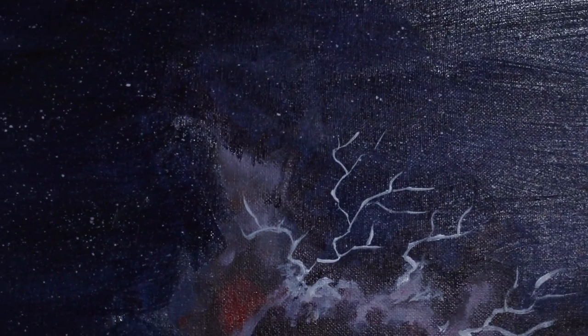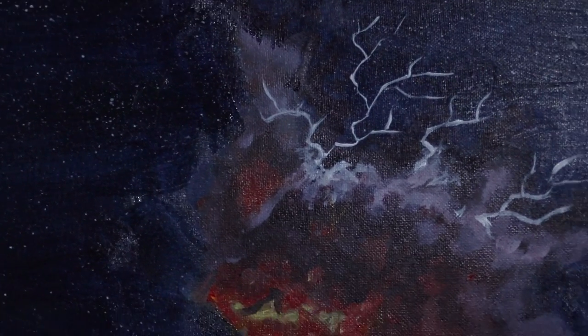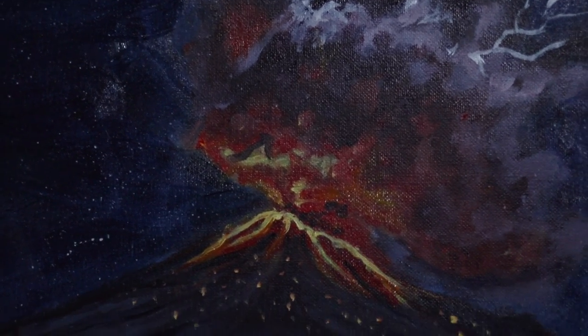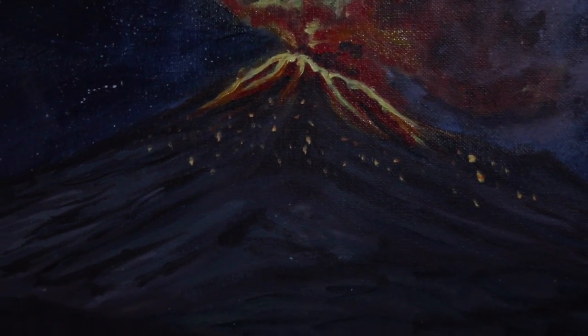All right, we just finished the painting. Let's take a closer look. So we have this really dark sky. It should be a little bit lighter. We'll see how it dries. I get the lightning strike against it, which is really powerful, as well as the lava flow coming out of the volcano. There's a little bit of lava splash.